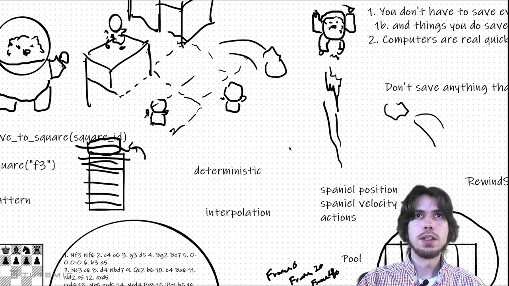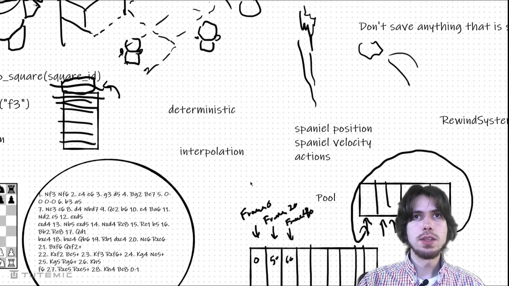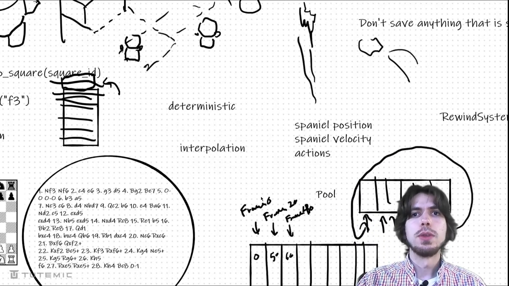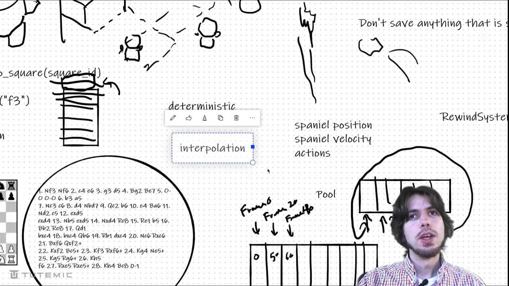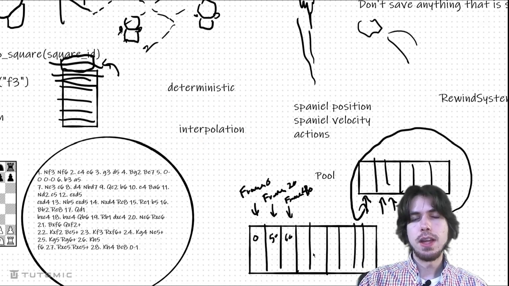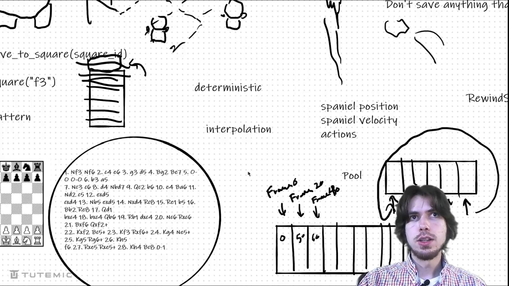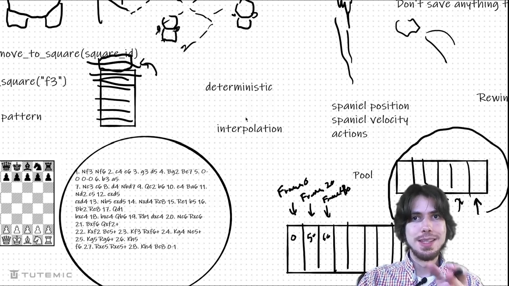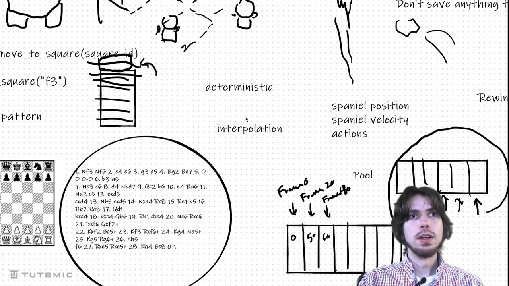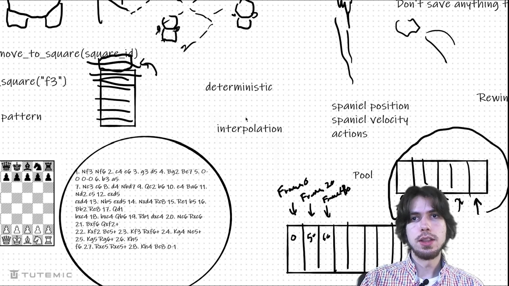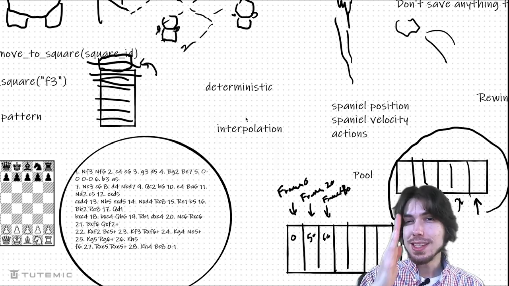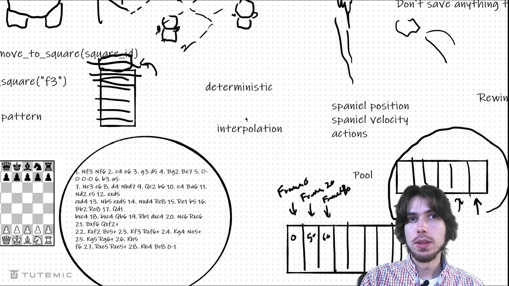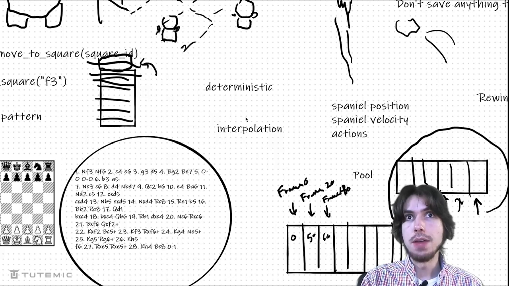One last thing I had forgotten to mention is this whole interpolation. It sounds awesome. Why don't we just do everything with that? Why don't we do our rewind system with interpolation? Well, the problem with interpolation is if you're only saving every third of a second, we're coming back to the problem we were talking about with physics systems and deterministic behavior. If you're remembering a specific position of a player a third of a second ago, then it's possible that something has changed in that third of a second that would have a slightly different effect on the player's outcome after that, if it's a rewind system.